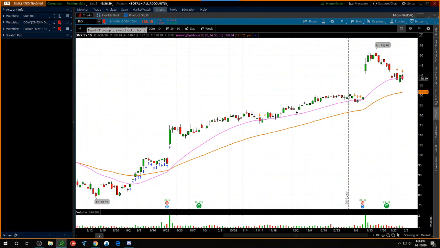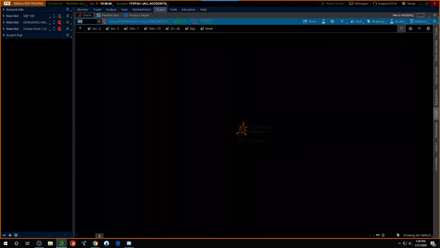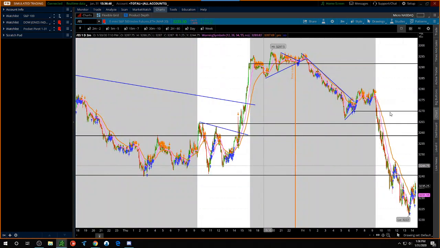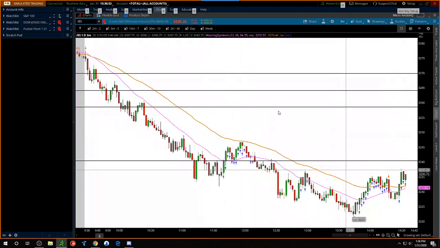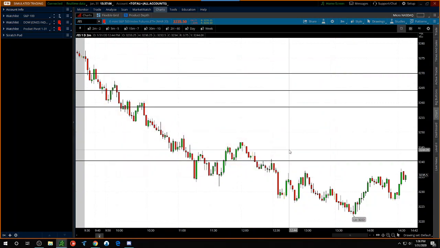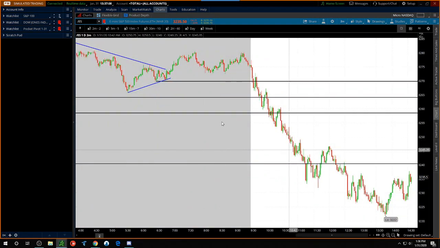Hey, you swing trade. Let's jump over and take a look at that. Oh man, this thing is just a mess. All right, that's better. Okay, so say you're looking at the market and your question, entry strategy, when you're looking at a market that is at support or resistance levels.